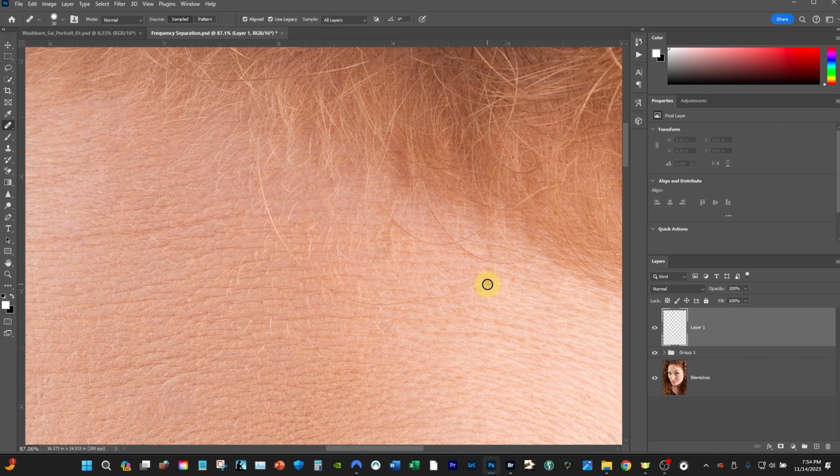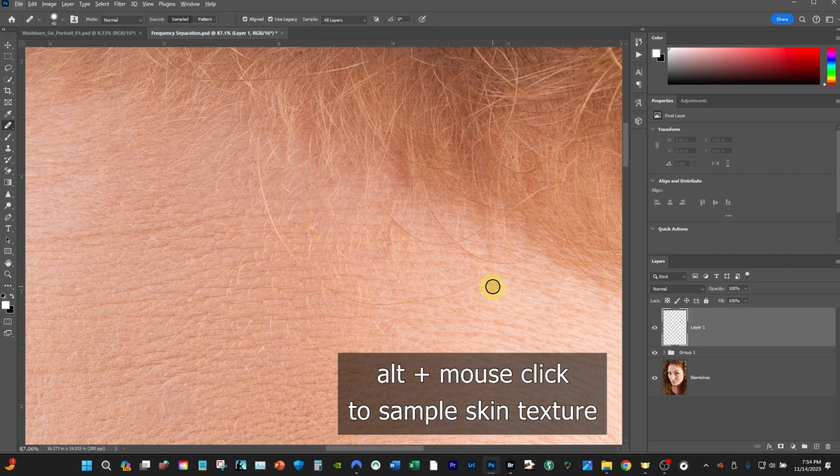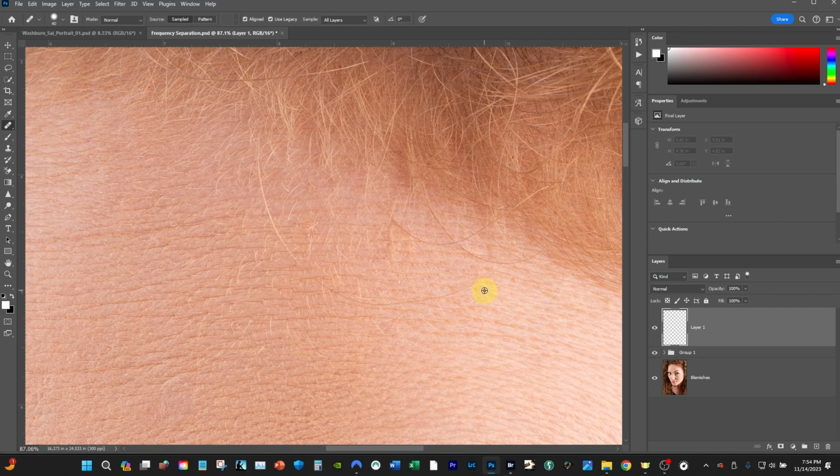Okay, healing brush tool, we are going to come in and Alt click on your keyboard, click Alt and then sample on a piece of texture that's right next to the hair, and then move over and start clicking around this whole area, and you'll see the plus icon. See that little plus? That is sampling. The sampling is moving with you as you move, okay?